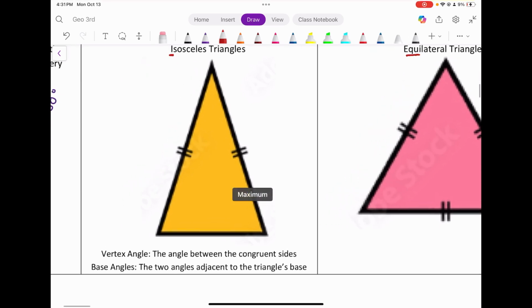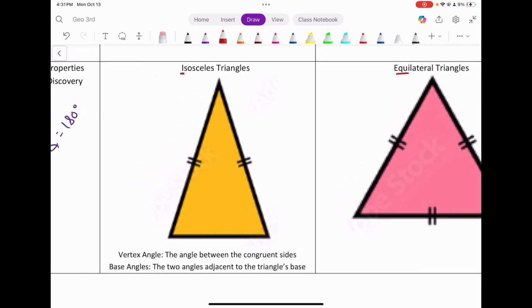with each of these. First off, in an isosceles triangle, you have what's called the vertex angle. That's the top angle. Then you have your two base angles. The biggest thing that you need to remember about actually both of these types of triangles is the symmetry. That if I were to draw a line of symmetry, it would actually be the altitude of that triangle. If you were to draw a line from the top straight down, it would cut it into two perfectly symmetrical sides, meaning that the angles at the bottom would be the same size.